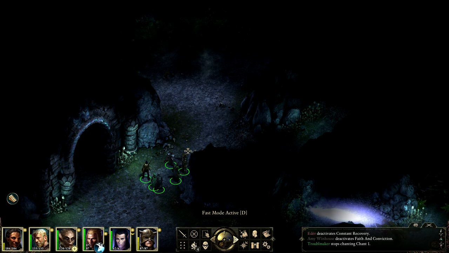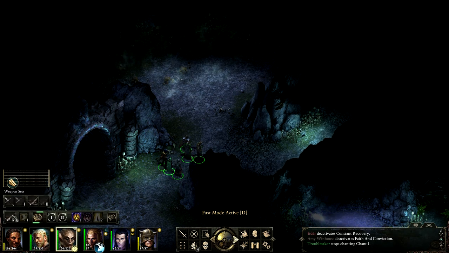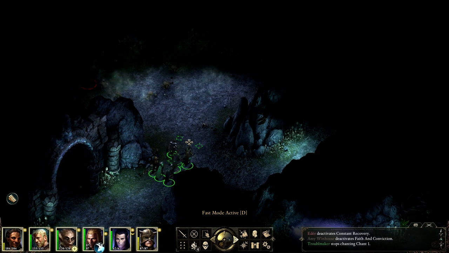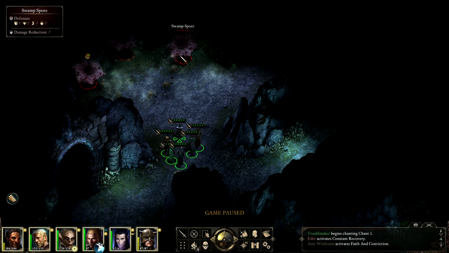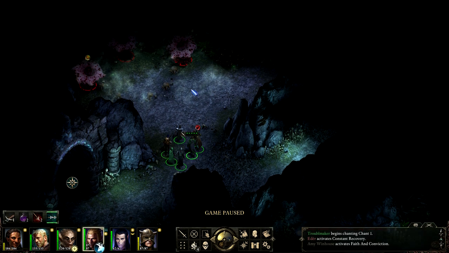These spore things have the power to control the mind. It also means that since they're ranged, I can actually put my melee weapon with this guy and have him join the front. And I'll have him kind of just running forward and stunning. Because he is stunning, isn't he? Mm-hmm. And we'll focus everyone else on this swamp spore.